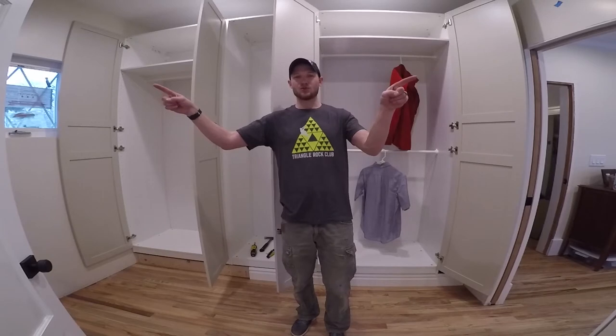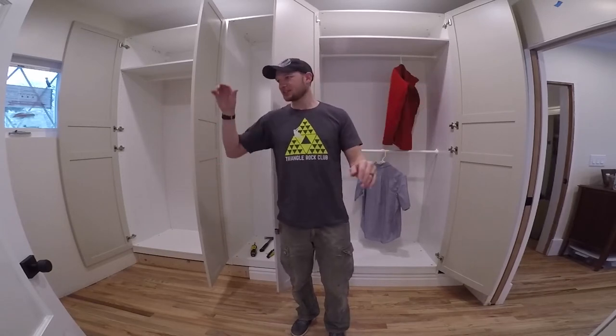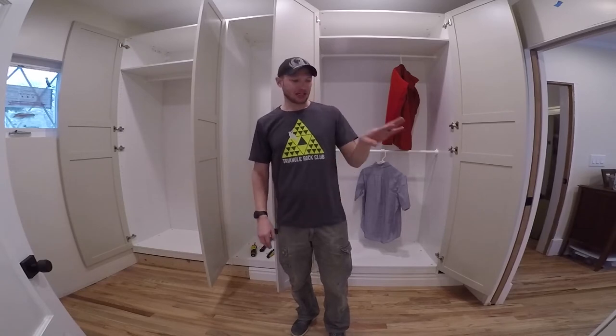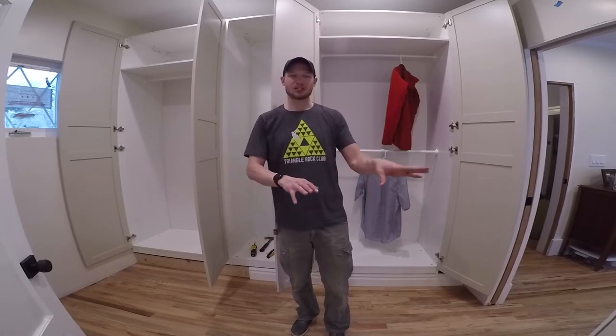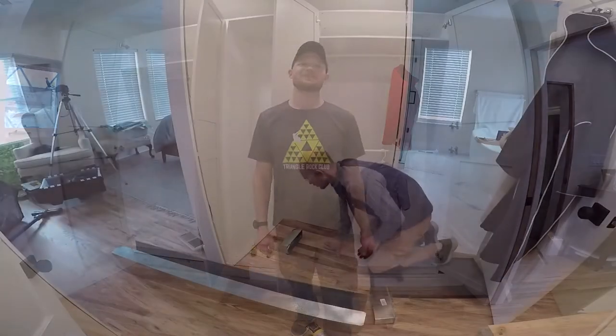On the two walls behind us, or behind you, I gotta build the base for this side, build the base for this side. I gotta do some HVAC rearranging, which I'll show you. But yeah, very excited with this side.